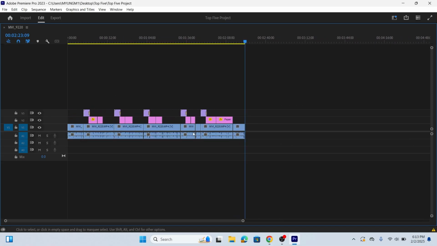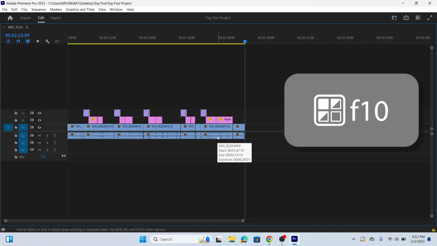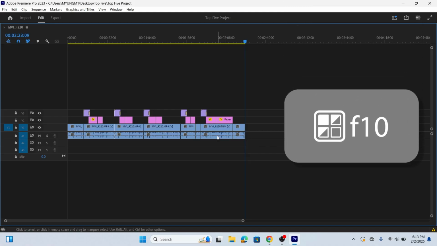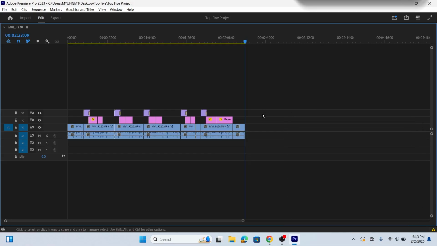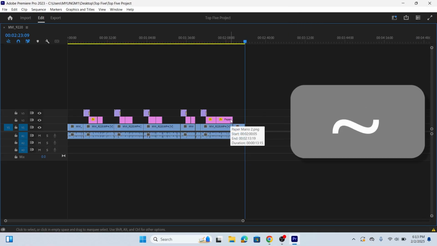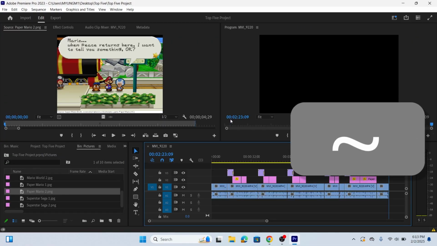I need to be able to see your whole timeline here, everything you've done in editing, in order to be able to give you credit for the work you've done. Once we've zoomed out, let's go ahead and take our screenshot with Windows F10. So I'll go ahead and do that now. And then we're going to go ahead and press the tilde key on our keyboard again to exit full screen.